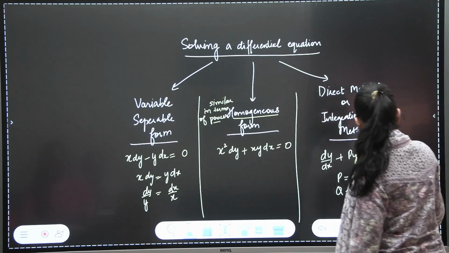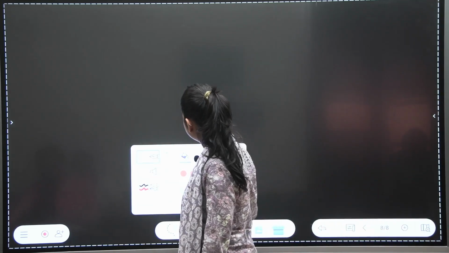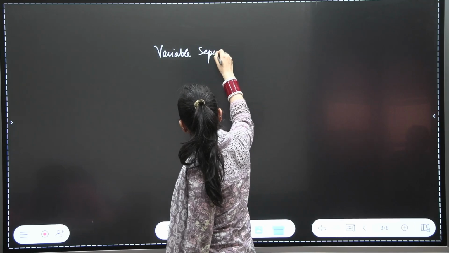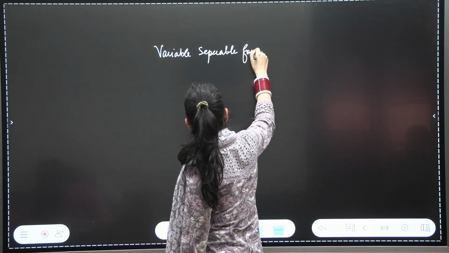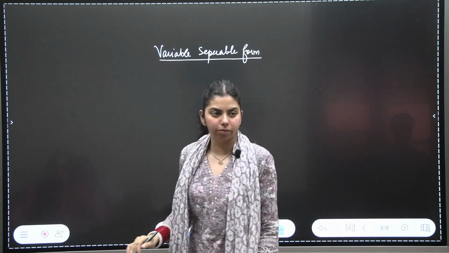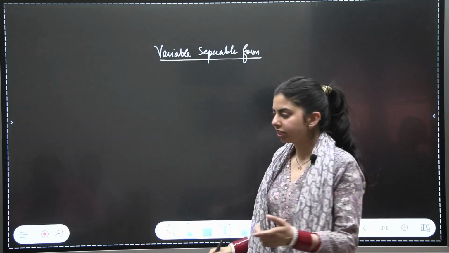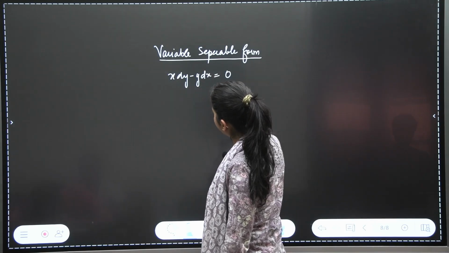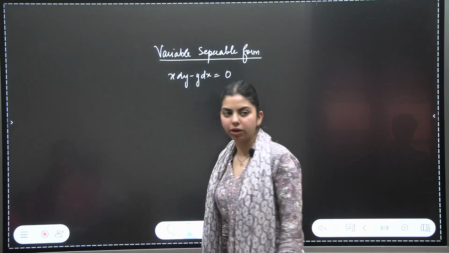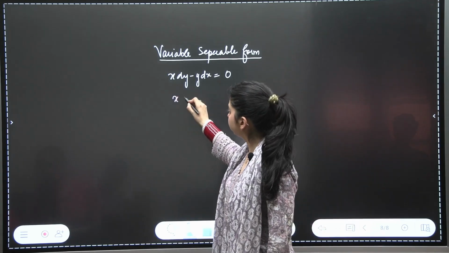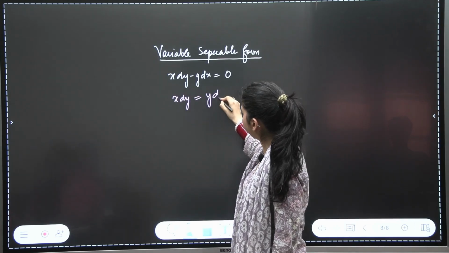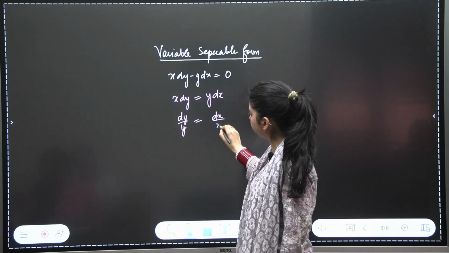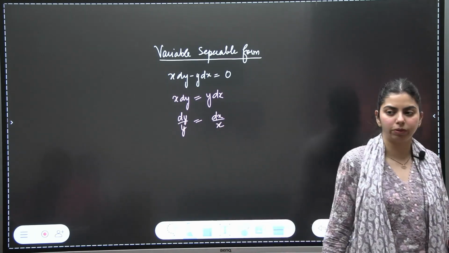Okay. Now, we'll start with the first form, which was the variable separable form. For the variable separable form, all you have to do is just separate your variables and then integrate. For example, the question that we just picked: x dy minus y dx is equal to 0. First thing you have to notice is, are you able to separate your variables, which happens in this case. In this question we are able to separate both our variables. All the y can be collected on one side and the x can be collected on the other side. Needless to say, dy and dx should be in the numerator.